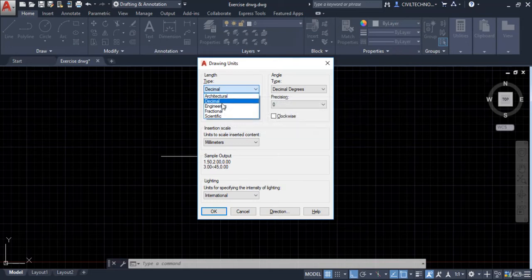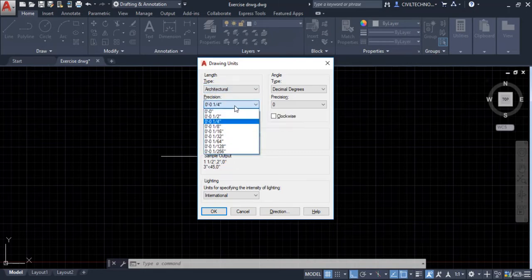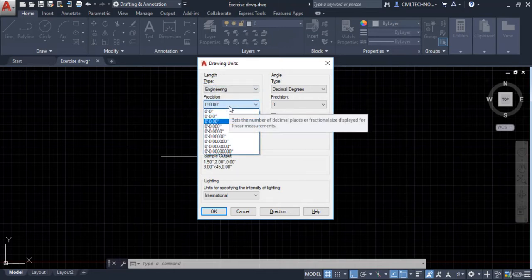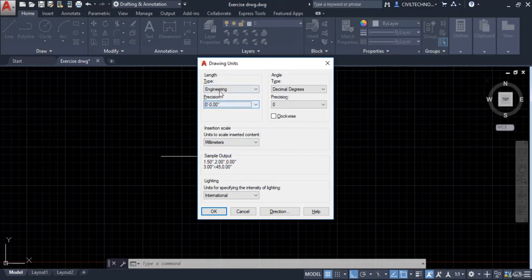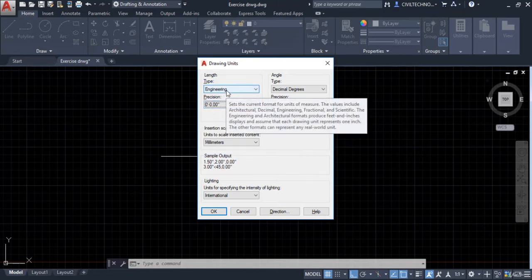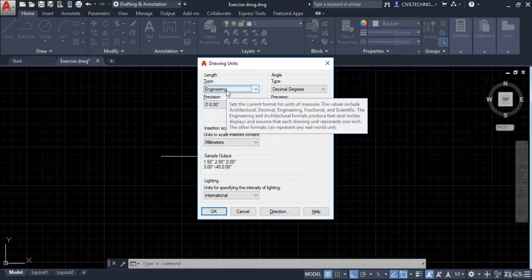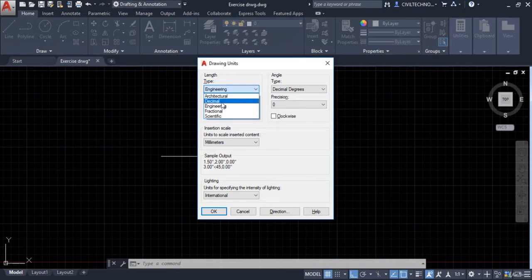In architectural, the precision is fractional: 1/8, 1/16, 1/32. But when I select engineering, the precision is not fractional, it will be like 5 feet 6 inches, 5 feet 2 inches, not fractional. So I suggest that if you want to work in inches or feet, select engineering, and if you want to work in millimeter, centimeter, select decimal.